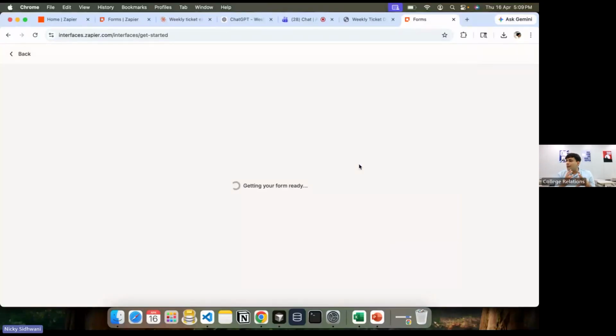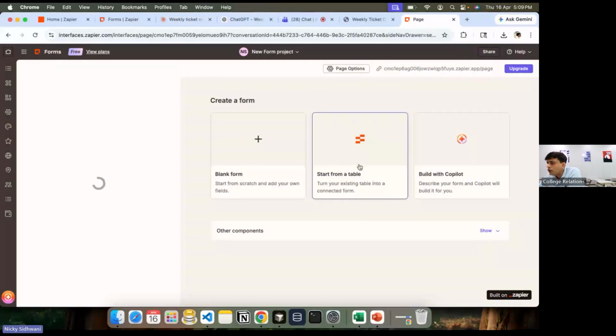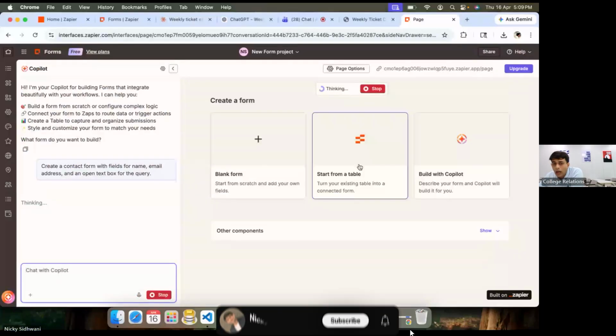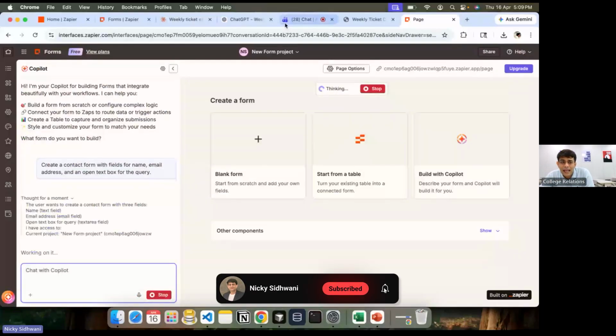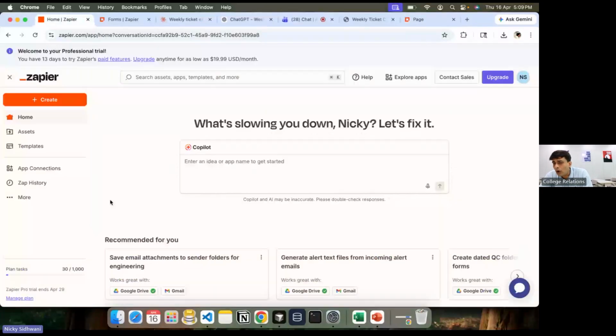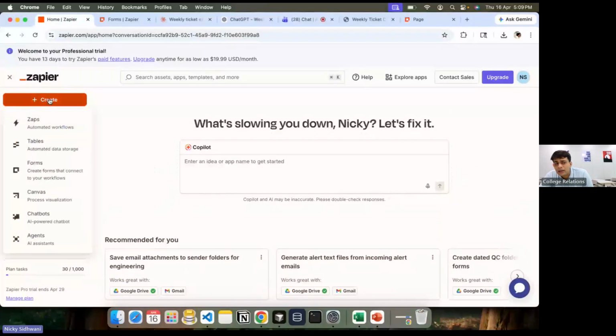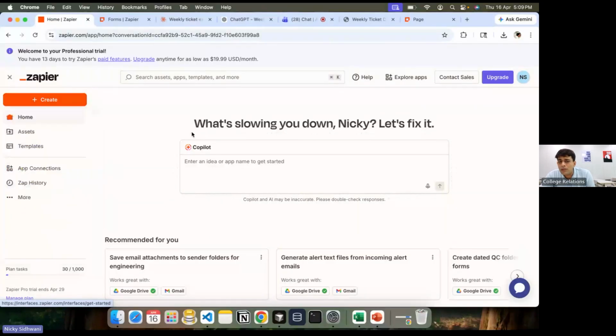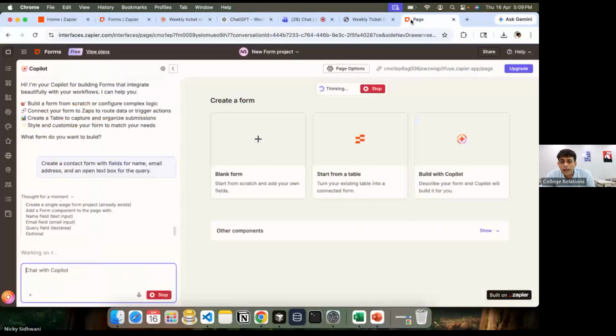What Zapier will do, it will use AI and generate a form for you. Okay. So Pravesh, you will have to go to Zapier, the link I just gave on top. You will have to sign in. After you sign in on Zapier, you will see a screen like this. In that, create forms. I hope you have got this. So once you sign up on Zapier, create forms. Once you click on forms, you will reach a screen like this.